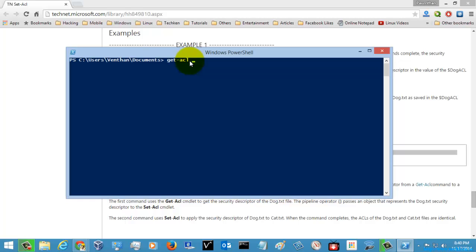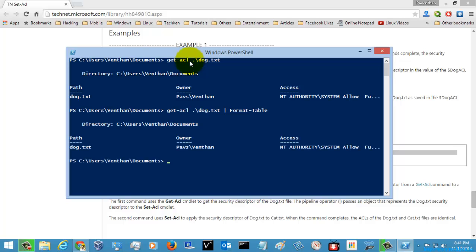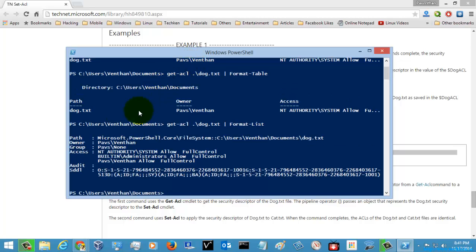So I'm just going to type Get-Acl and type the file which you are going to check, and hit enter. Here you can see the detailed description about the file doc.txt.